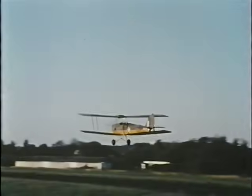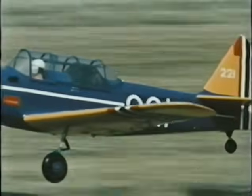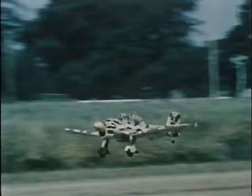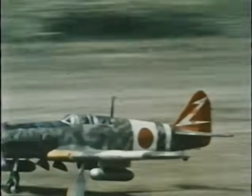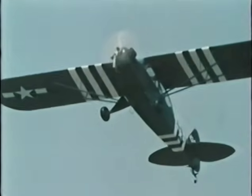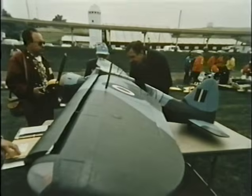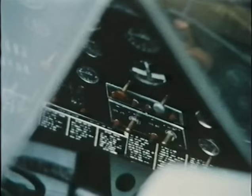If there is one overriding factor that goes into the building of these beautiful scale model airplanes, it's time. From the first piece of wood to the last touch of paint, everything is done with meticulous care. And it's not unusual for a modeler to spend 2, 3, or more years of his spare time working to complete a single creation. Planes such as this remarkable Westland Lysander are not uncommon in precision scale competition.